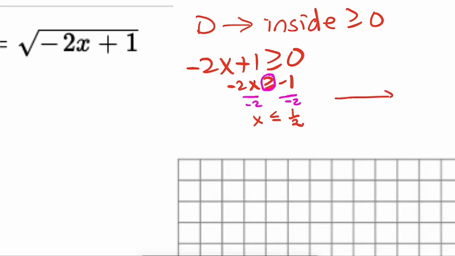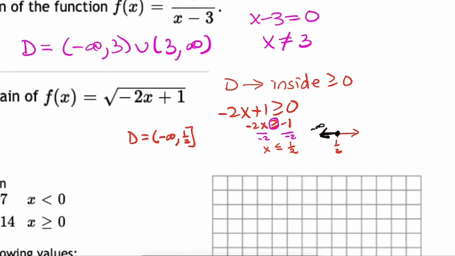Now, the domain is just that on the number line. So we would have a closed-in dot at 1/2, and we would shade to the left. I want your answer, please, in interval notation. So the domain for this one would go from negative infinity up to 1/2. It can include it. The only time it wouldn't be equal to 0 is if your square root is in a denominator. The rest of the time it's going to be a bracket for a square root. Okay.